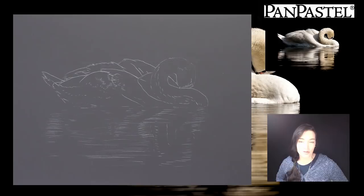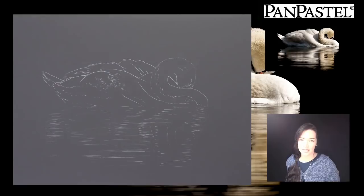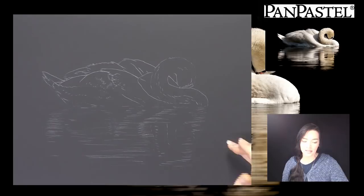Radio, I am starting the stream early today. Like I said a little bit earlier, I just want to get the beginning phases done, because that's usually a bit of a boring part. So I did transfer the outline on just to save time, and now I would like to just do the underpainting. And the materials that I'm using today: I'm using the Canson Mi-Teintes Tex paper.